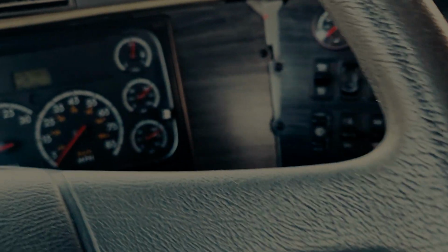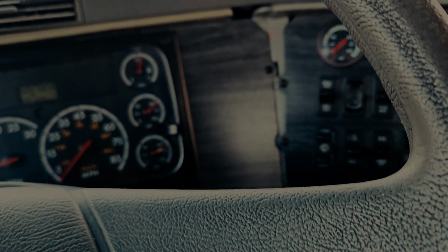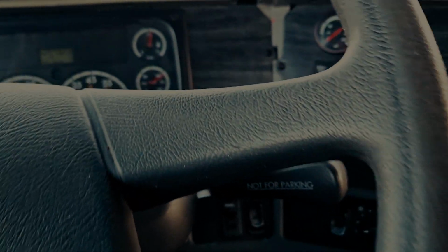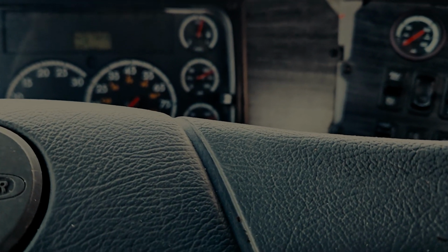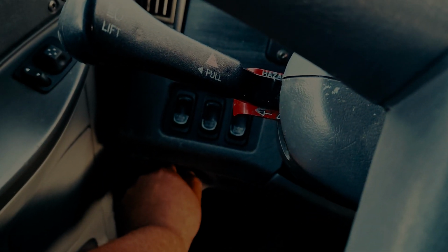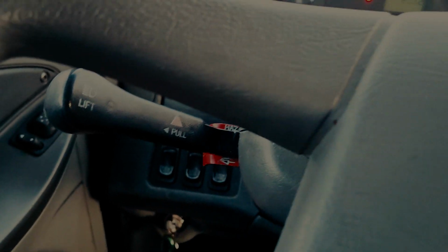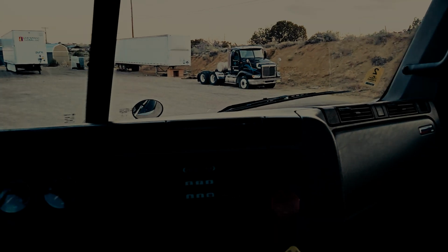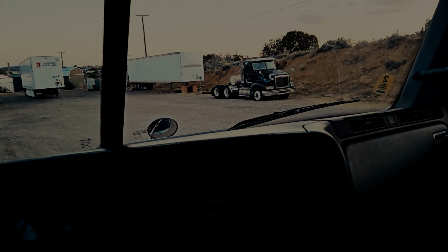Put yourself in neutral, set your parking brake. Go ahead and turn off your motor at this time. You're going to turn off your engine. Put the key back to the auxiliary. Okay. Then you will check for your 3 emergency pieces of equipment.